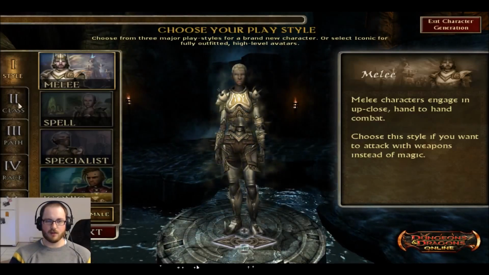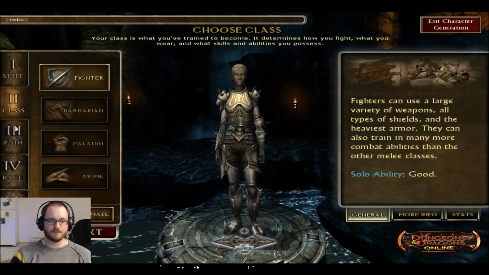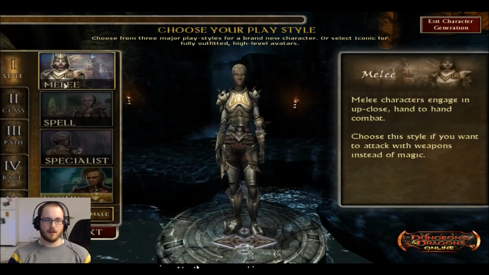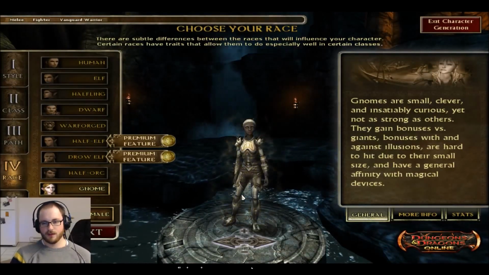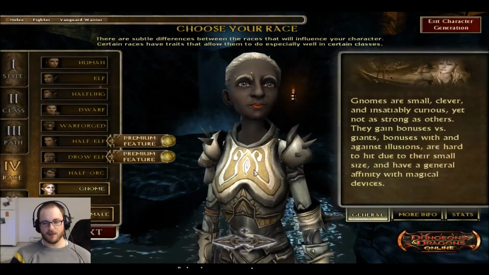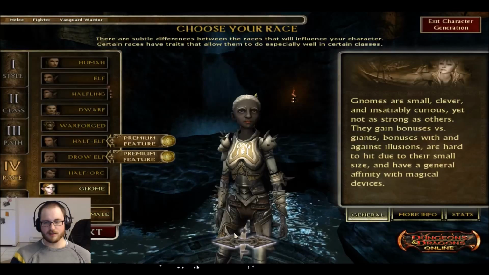Let's have a look. So let's go ahead and open up the regular gnome first. And I don't really care what class I am. Okay, so here's the gnomes, and this is what they look like. This is the regular gnome, not the deep gnome. I just happened to get a darker colored gnome by chance.